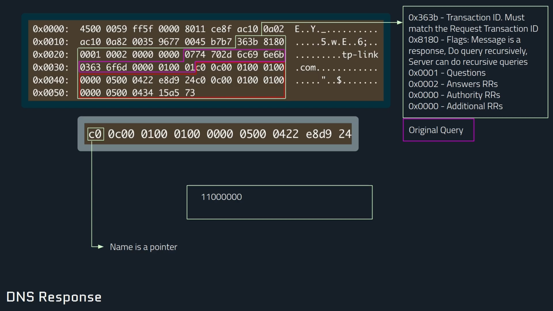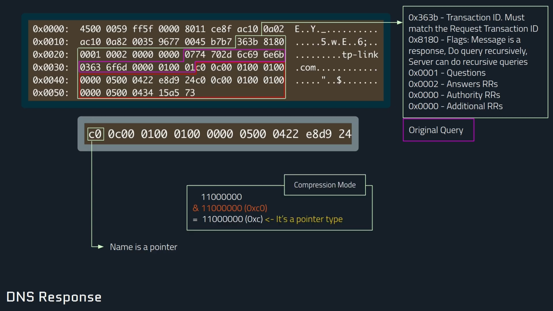It takes a value of a first byte and performs a logical AND operation on it. This is used to check if two high bits, or in other words, two most significant bits, are set. In our case, yes, they are set as the result is positive. This means that a compression mode is used. What it exactly means, I will explain in a second.